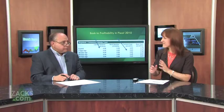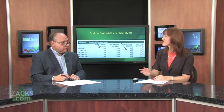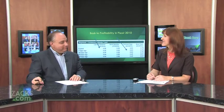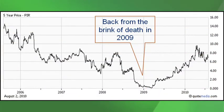So they've survived, they've turned it around, they have some interesting products. They have that Papasan chair, which they were the first to import 27 years ago, which I do admit I owned at one point. But they've done some interesting things with it. They've made it so that they can put it outside now, so that the sun doesn't beat on it and things like that. So people are returning to their stores. On the chart, I put up the 5-year because you can see where it was near death. And now it's rebounded, it pulled back with the rest of retail, but it's still an interesting story here.